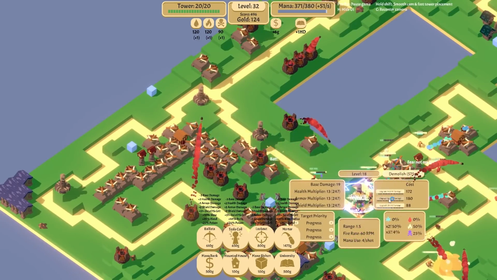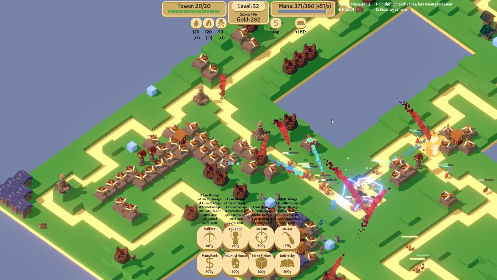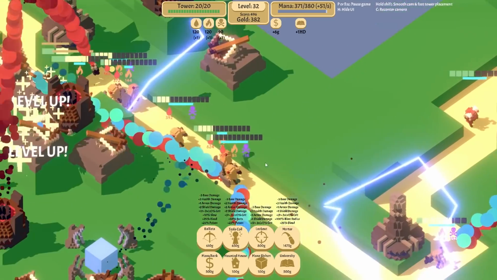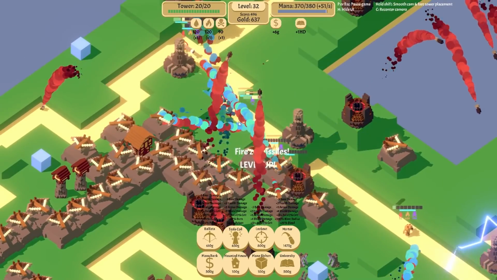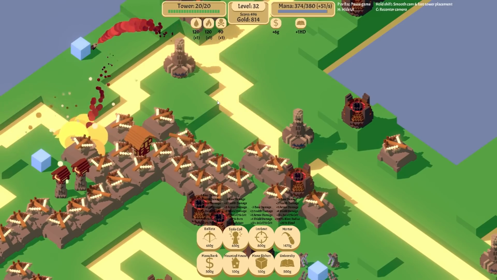How's this doing? We're doing better. Yeah, the missile dudes are always going to be a nuisance to me, especially because I'm not applying a whole lot of fire here. My mortars don't have any kind of fire effect. Nor do my ballistas.